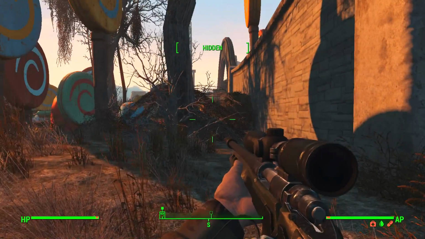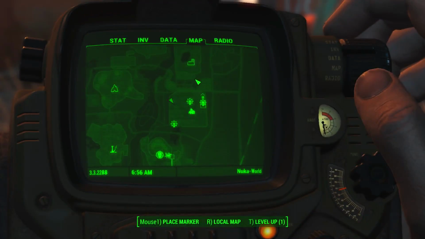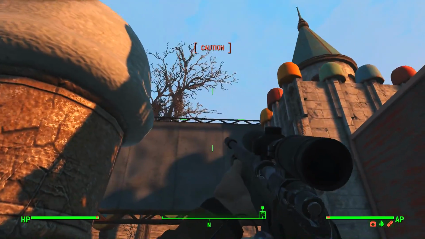But this loading screen is taking ages. There we go. For crying out loud, man. Those loading screens are going to be the death of me. So I'm supposed to meet him on top of the freaking castle? I guess? How are you supposed to get up there?